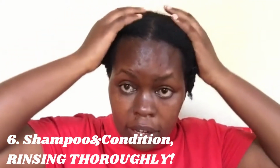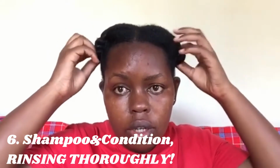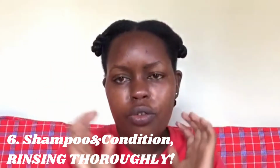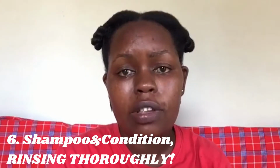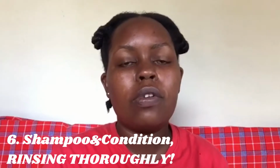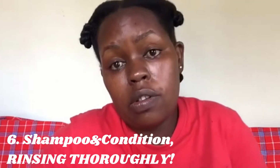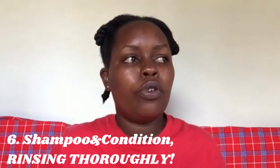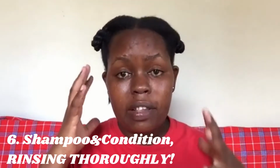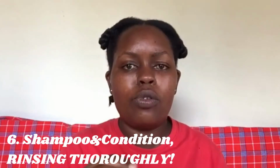Rule number 6 is that you go ahead and shampoo and condition, and you make sure that you rinse out very well. This is something I like to insist on very much because some people do not understand. Shampoos and treatments or conditioners are also chemicals, I would say. So if you don't give your hair a proper rinse out for anything, even if it's conditioner, if it remains on your scalp, there's a way it's going to continue acting.